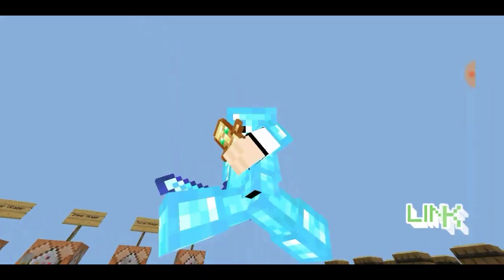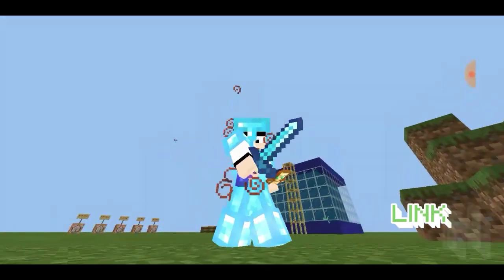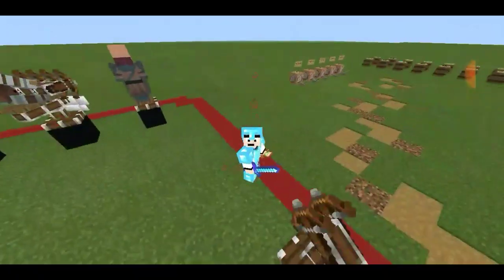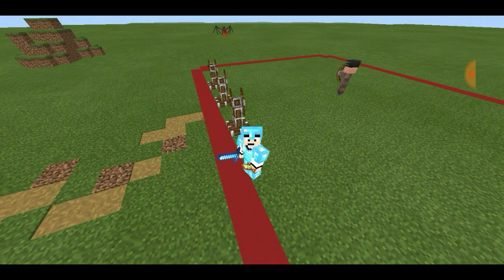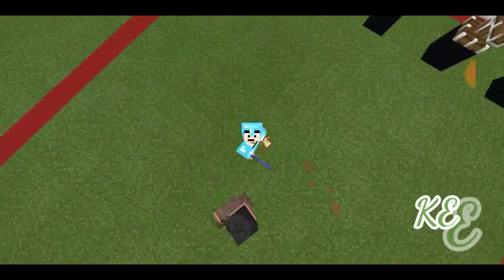And also, guys, if you want to download this on your map and in your world, I will put the link in the description. It's pretty awesome, it's pretty cool. You can have fun with your friends and also defend your house against the mobs with this new awesome cool villager.